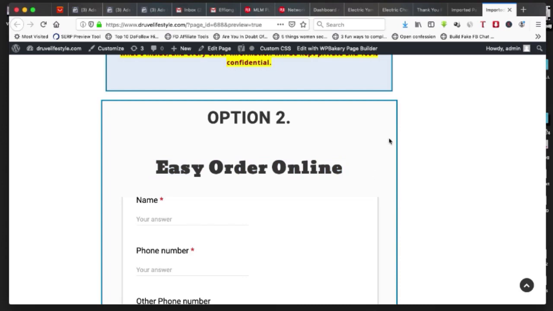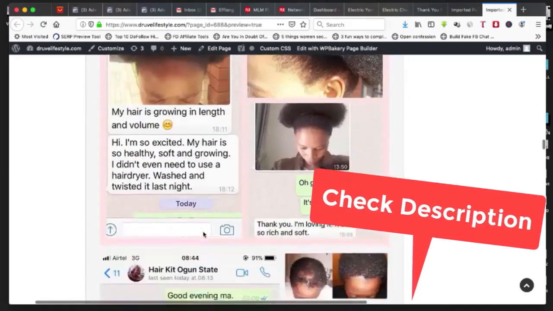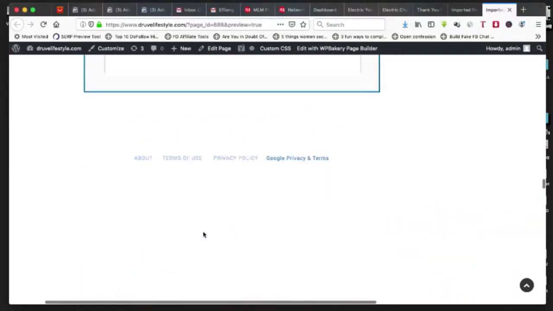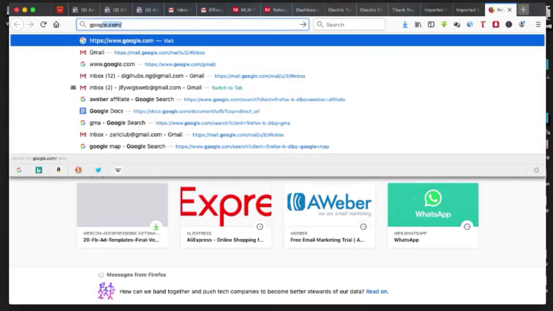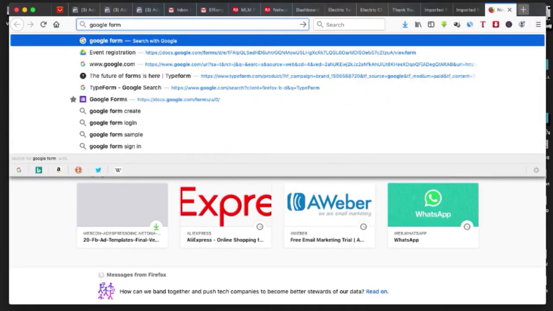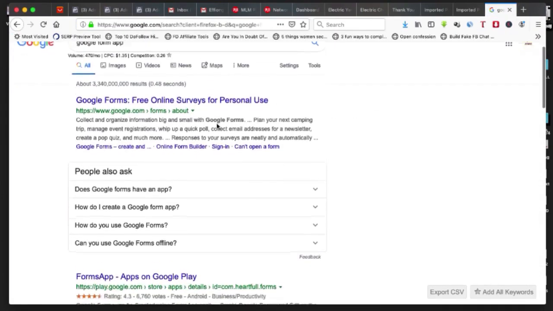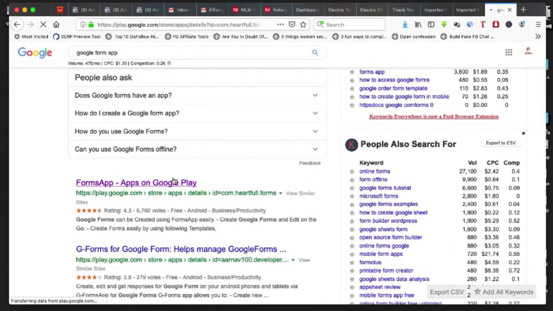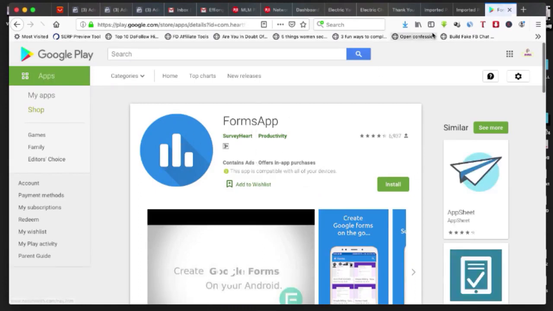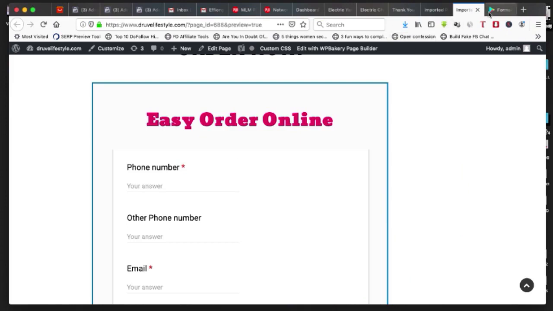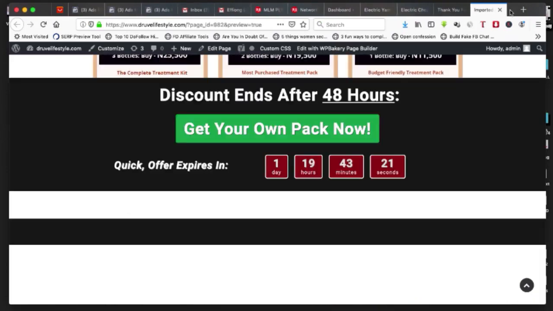Now, how to create Google Form. I have a video on my channel on how to create exactly something like this, a Google Form that can work perfectly well to receive your orders. You're going to install the Google Form app from Play Store. Once you install it, you're going to be receiving your orders. I think it's blue color right now. Yes, blue color. So go to your Play Store and install this app. Every order you get from your page is going to be appearing there. All right. But I don't really advise Google Form. I'm just showing you this as the first option. Let me show you what I really advise.